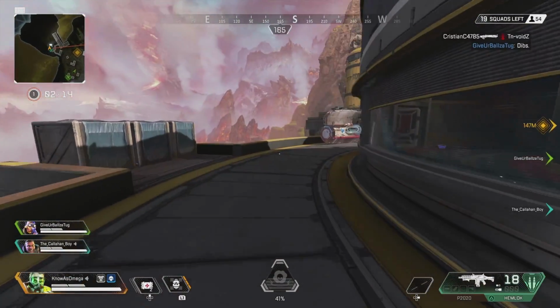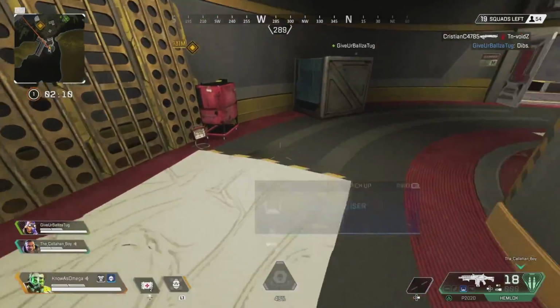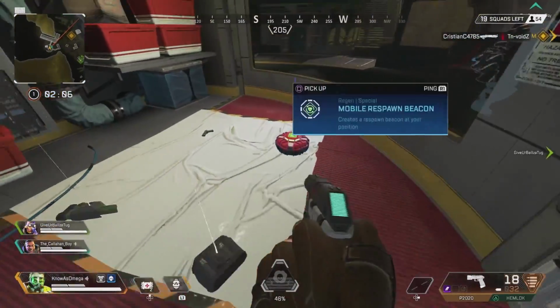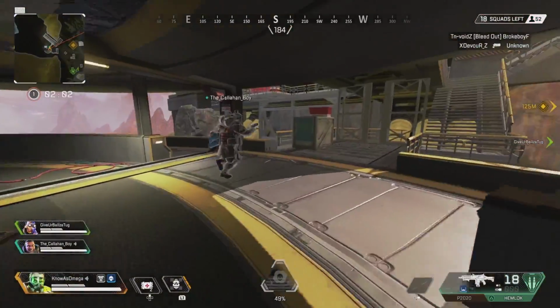Next up, we have everyone's favorite supply bin glitch that was in the game for quite some time. I'm pretty sure this was back in Season 1 or maybe even Season 2 of Apex Legends, where the supply bin would basically catapult you into the air.